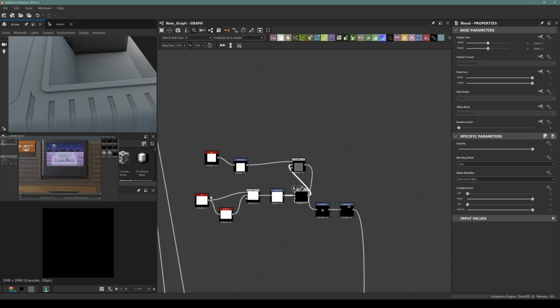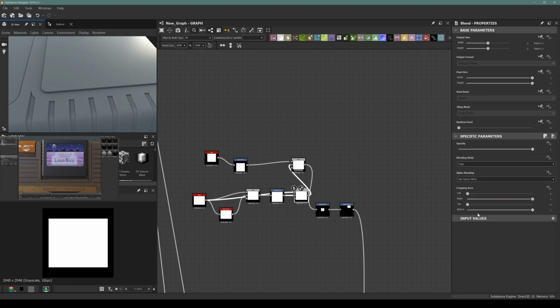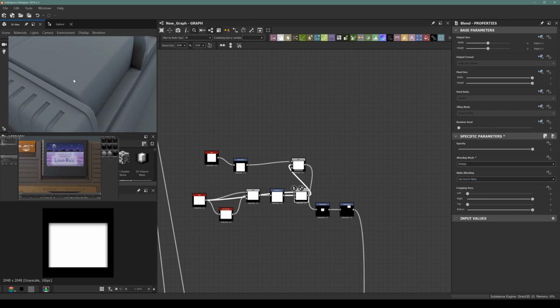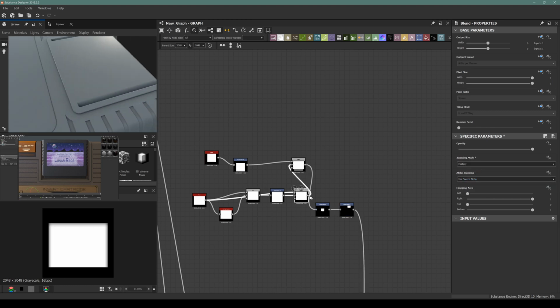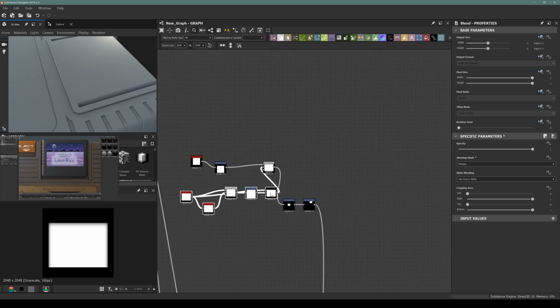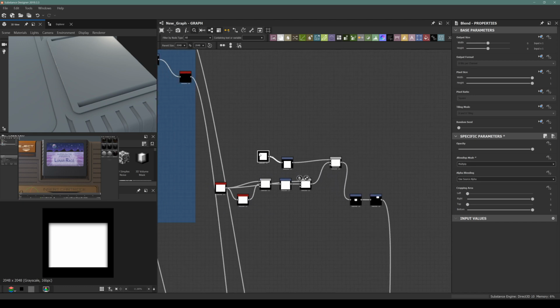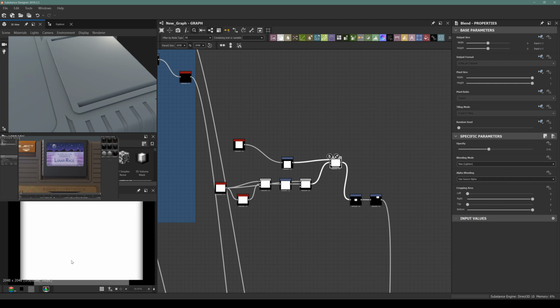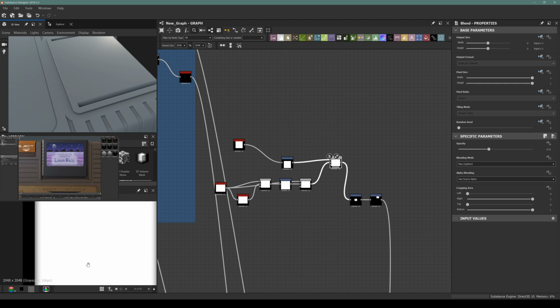Next we use another blend node with the previous shape to multiply it. So we have roundness everywhere and we will be having sharp result on the front side, as you see.